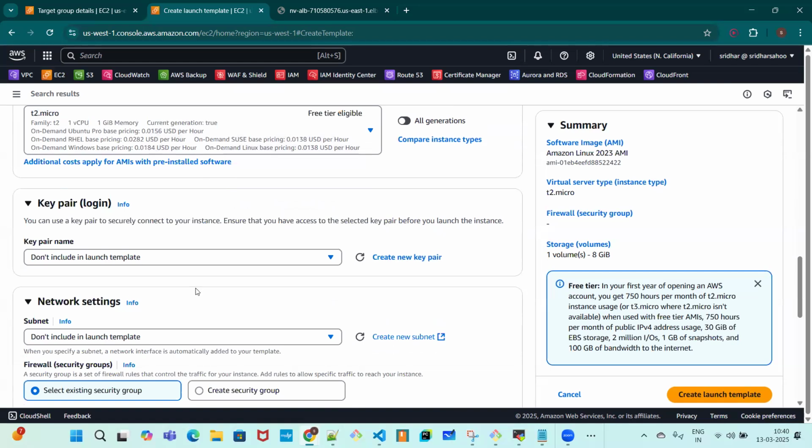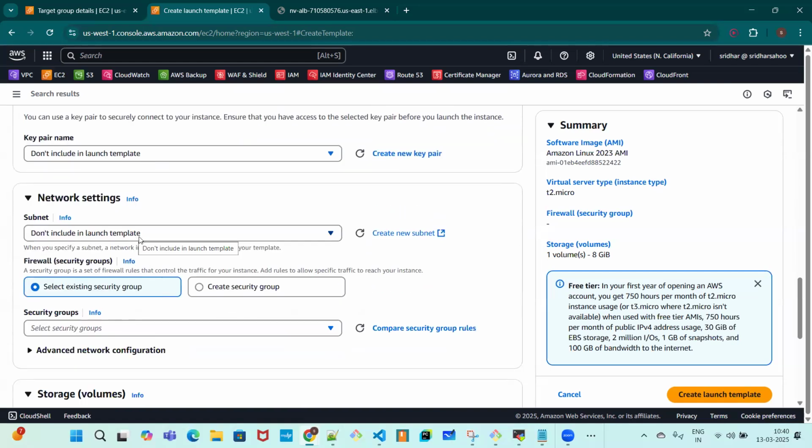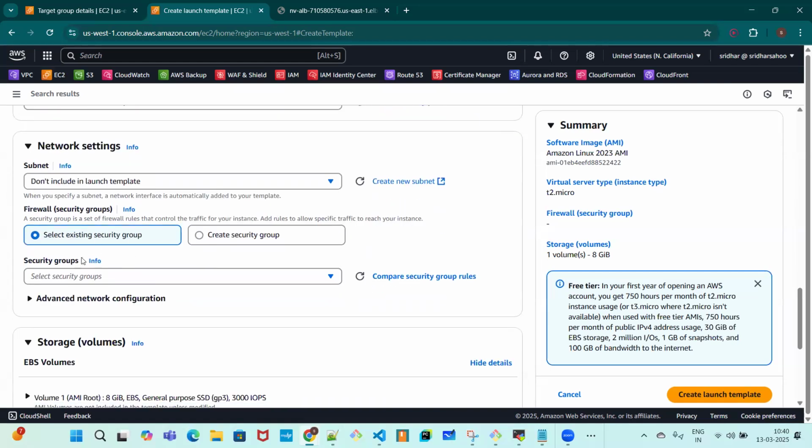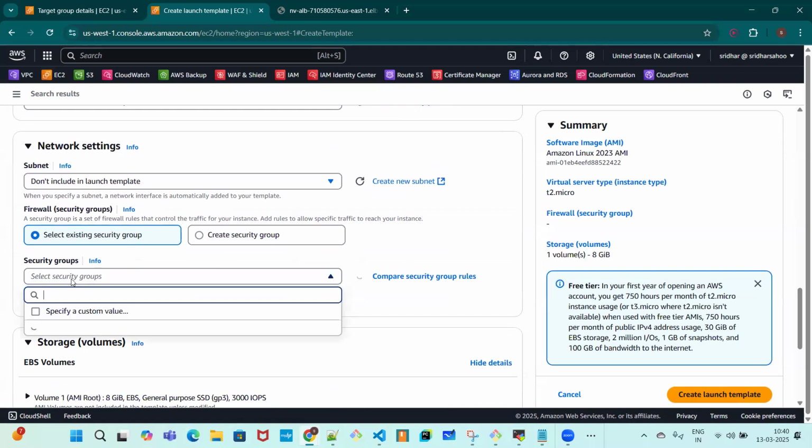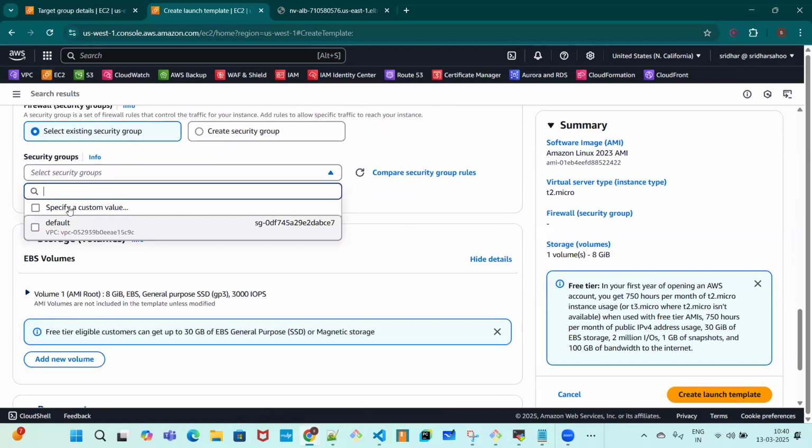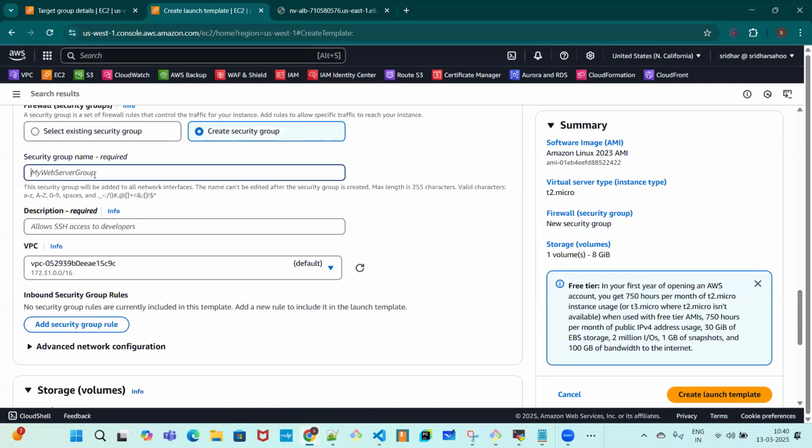Key pair not required. That's fine. Subnet I don't want. I have already submitted security groups, but we can create a security group, not a problem. Let's say web server SG, and the default VPC I can use.